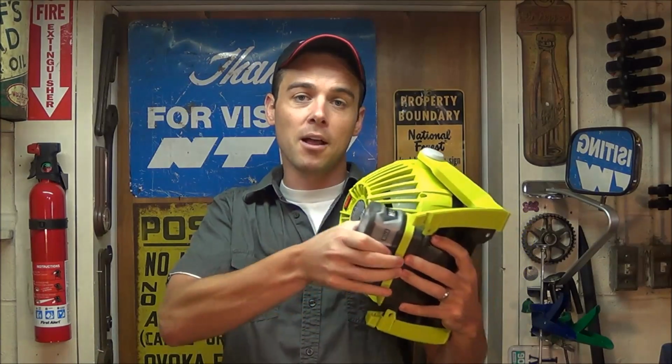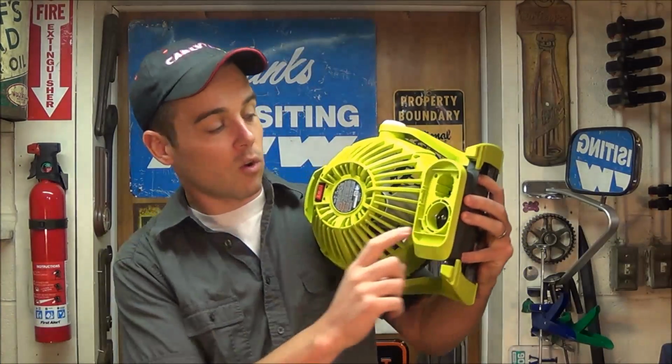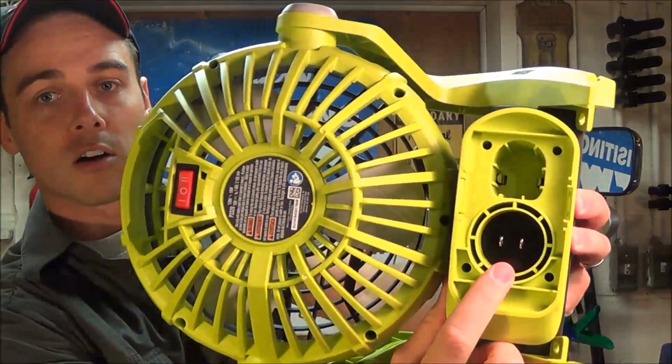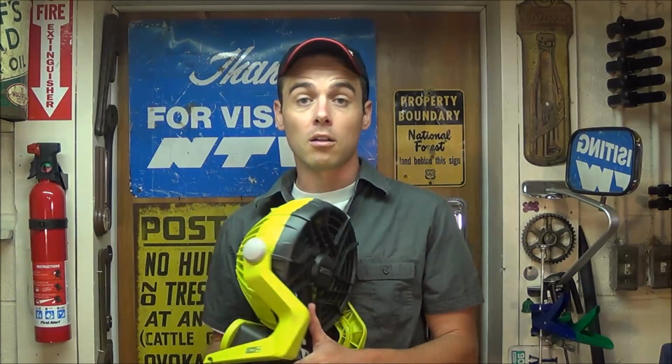But let's say you're using it in a stationary location all day, maybe on your desk at work or in front of your dog's crate. You can just unplug that battery, and then on the rear you can plug in a standard extension cord. So if you see those two little prongs, that's where a standard extension cord is going to plug in, and then you plug it in your wall and you now have a stationary corded fan.